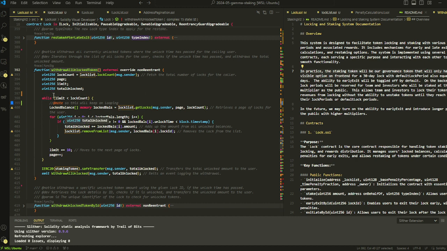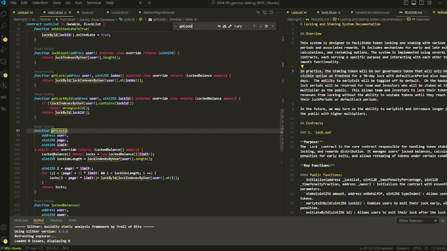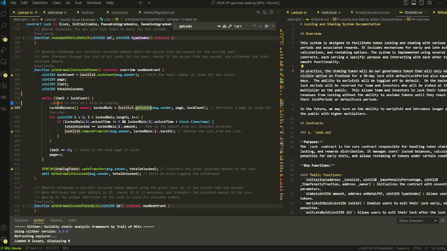When I saw a while loop and there was a for loop inside, and this was get logs, let me show you. This get logs also has a for loop, right? When the limit is less than the log count, it will get all the logs, and then for all those logs it will run a for loop and remove all those logs from here, and then it will increase the limit, which is of no use, right?